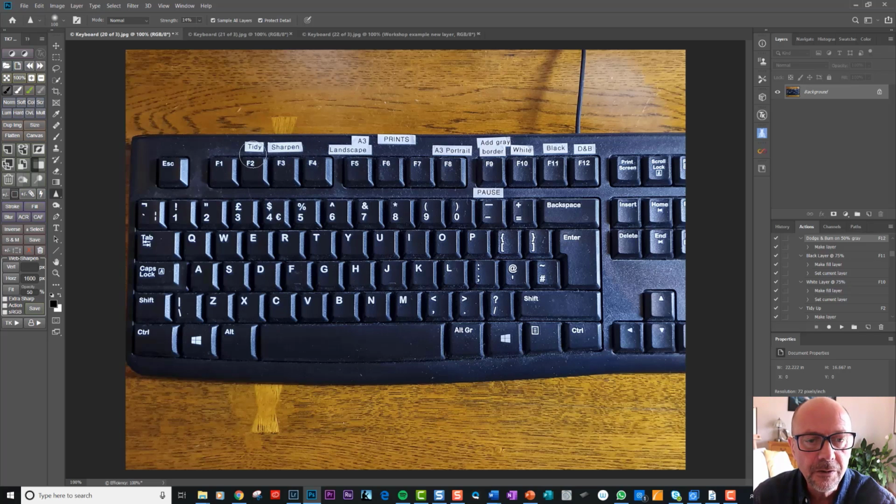And I do this not just to save time, but really to enable me to get on with my creative process without being distracted. I don't want to be distracted and thinking, how do I create a particular layer or a sharpen layer or a black layer? I just want to be able to press a key and get on with it. So yes, it saves time, but more than anything it allows me to focus on the job in hand, which is crafting the image to the artistic intent that I intended.